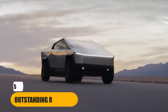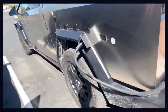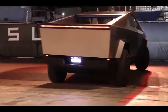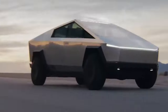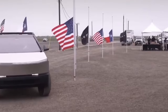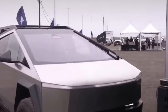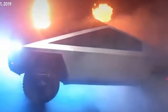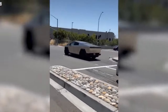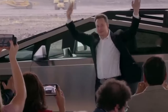Number 5: Outstanding Range. With the top-tier model offering over 500 miles of range, this vehicle can take you on epic road trips without constantly searching for charging stations. This impressive range is not just a number on a spec sheet — it's liberation from the constant need to monitor charging stations. It transforms the Cybertruck into a reliable companion for epic road trips, long journeys, and daily commutes alike. You won't need to keep a hawk eye on the battery meter or obsess over finding a charger at every turn. With a range that stretches beyond the typical limits of electric vehicles, the Cybertruck offers the freedom to explore without constraints.